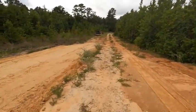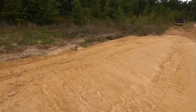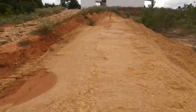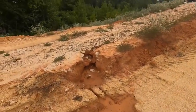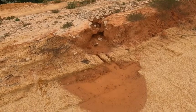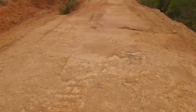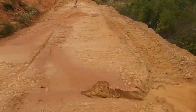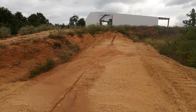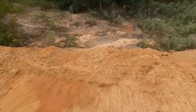So here I'm just walking down the main road here, and I'm going to transition on to the new stuff. Remember, we did two lifts, and it feels pretty solid. Now you can see here where water washed down off of the old portion, and you can see clearly where it brought that red clay down. Now this here seems to have a higher sand content. There is a lot of clay in it also, but the color difference, it's more of a brown than red. You can see here where, again, water came down. I think it came all the way down from the top. Spread out through here, washed down through here, all the way down over off that edge.